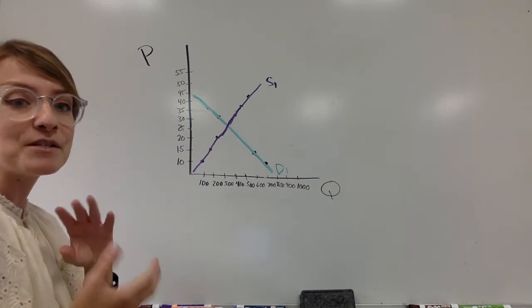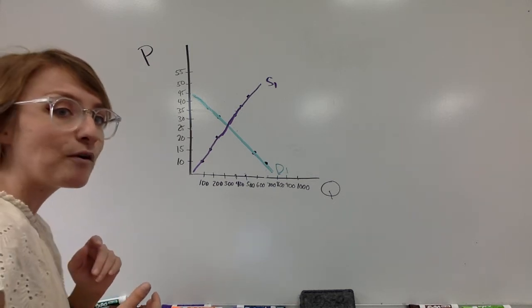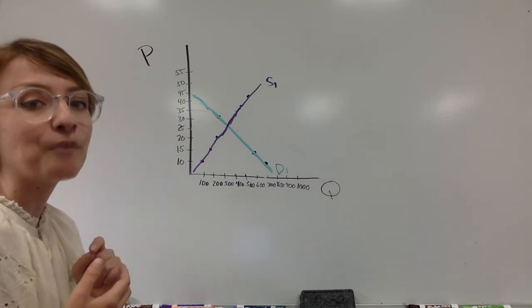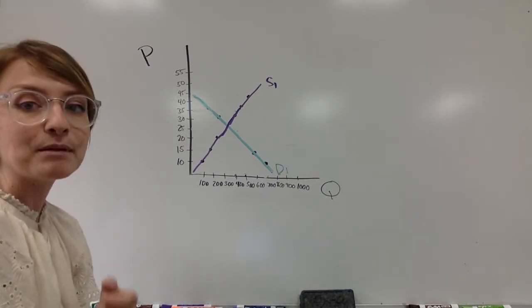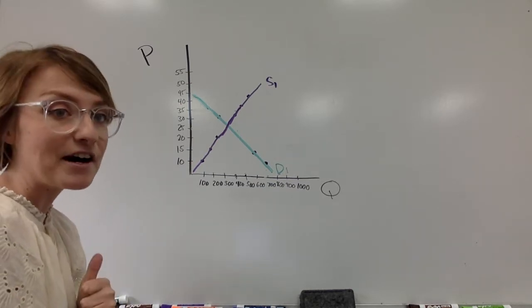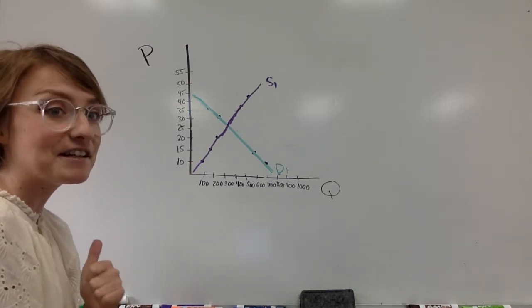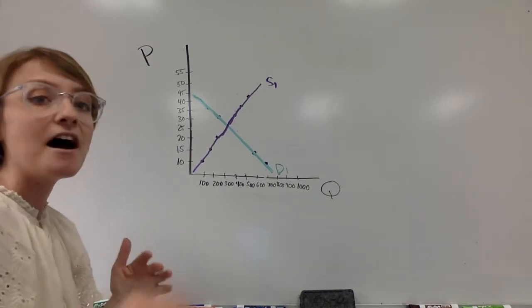But remember, the supply and demand schedules just represent the same information in a table format rather than in a graph format. If you look at part A there, graph the demand curve and supply curve. Mark and label the equilibrium point. I'm actually ahead of you guys. I've already done this, because I didn't think it would be very interesting for you to watch me spend 10 minutes trying to graph this thing.